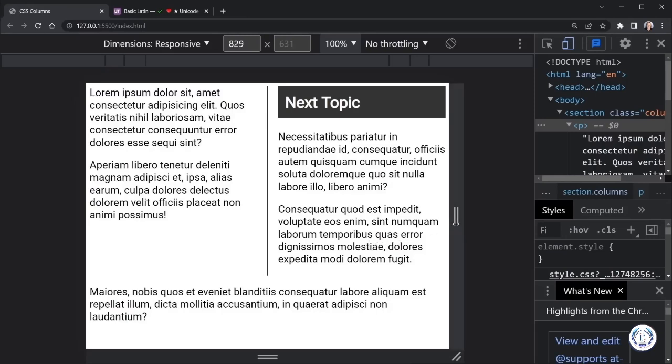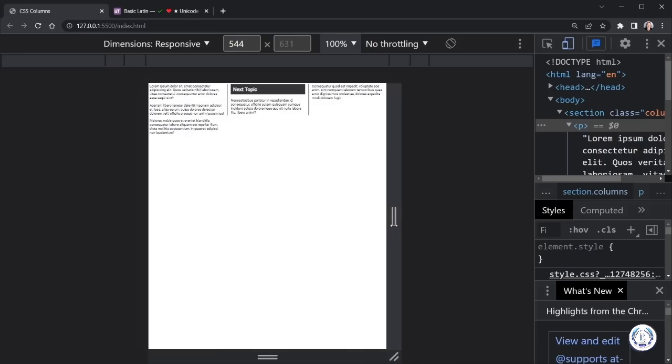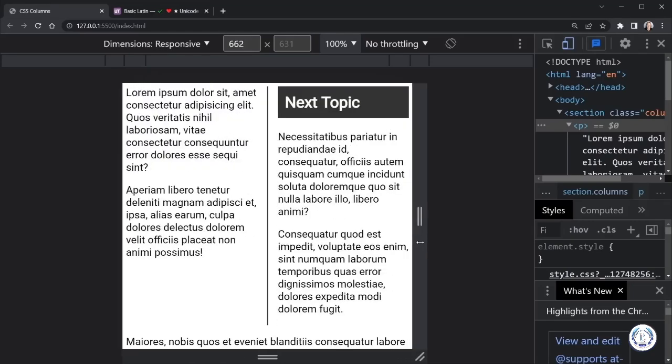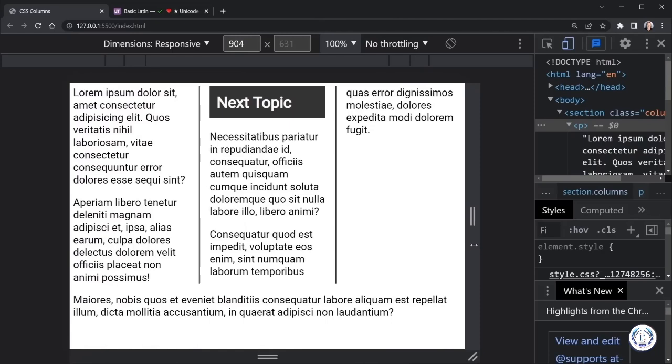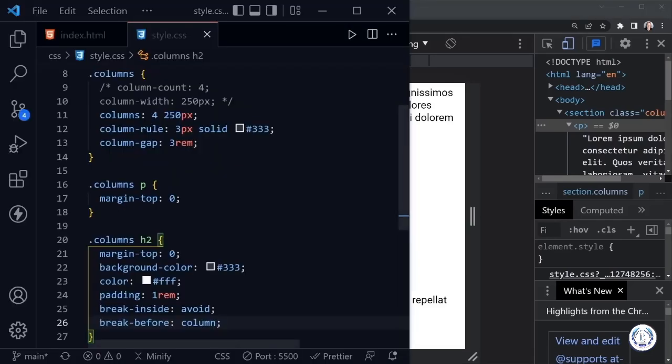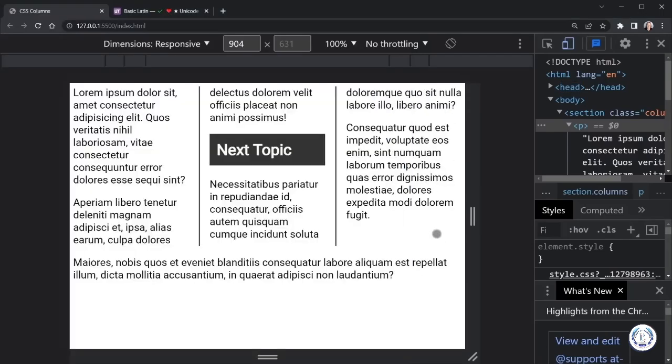The problem comes when we want to size down to 1 column. Notice what happens. Instead, everything shrinks and we got 3 columns. And that's not maybe what you would expect, but this break-before actually forces a column break, so it forces there to be more than 1 column, and the browser is trying to fit all of that in, which is why it shrinks. So probably not a great idea to use this break-before column property if you know you're going to be shrinking your page down to that 1 column. However, the break-inside with the avoid will keep your header that you might create or something else from being split between the 2 columns.